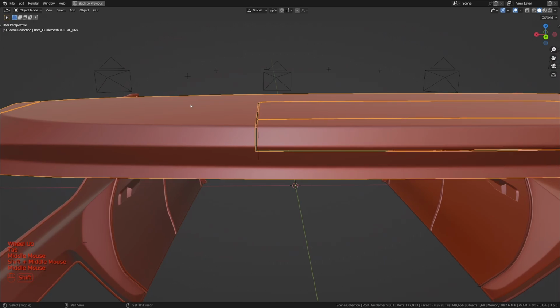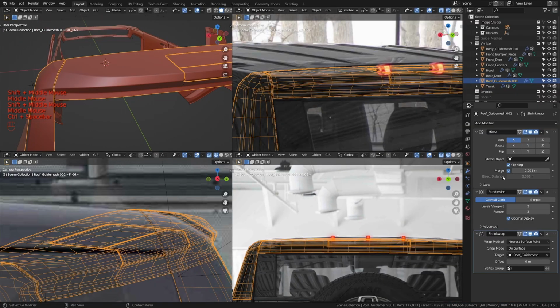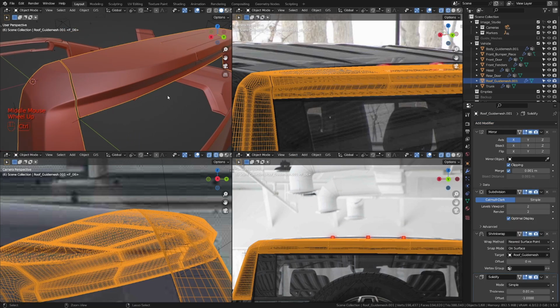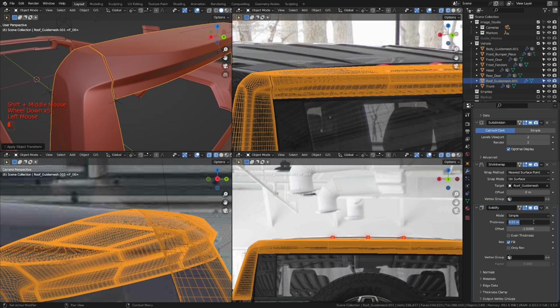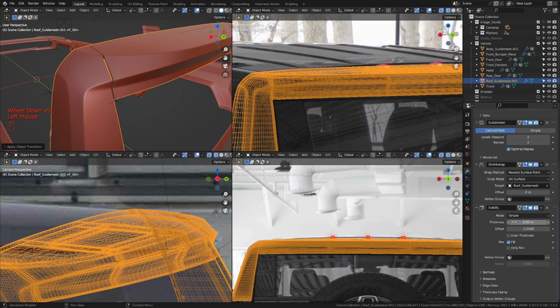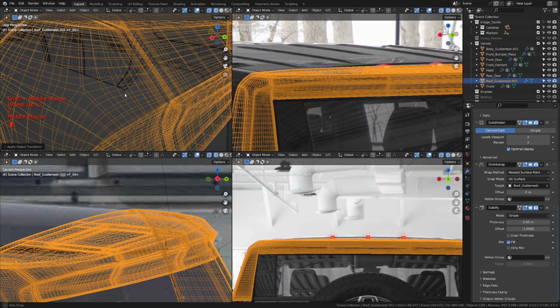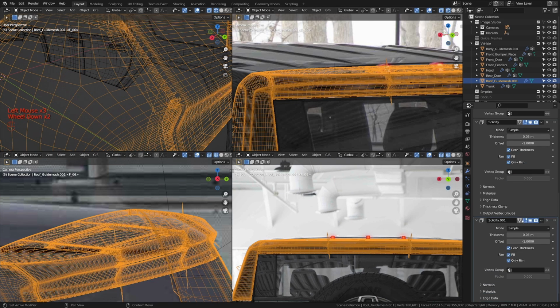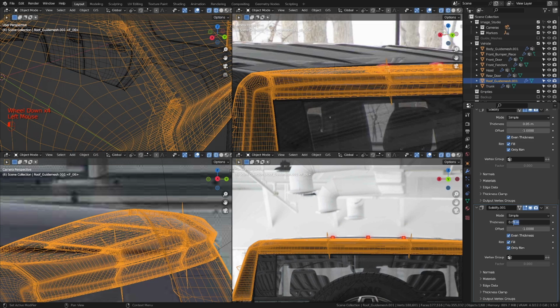Now the final thing we have to do, which you guys already know, is to add in the solidify modifier. So I'm going to add in a solidify modifier. Let's first of all apply the rotation and scale, and then set the first value to be 0.05. Let's see what that looks like. I'm going to enable even thickness and only rim. I'm going to duplicate again, set that to half the value, so 0.025.